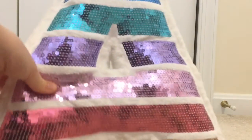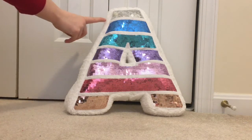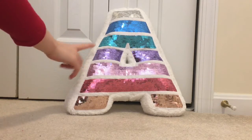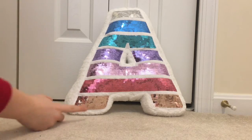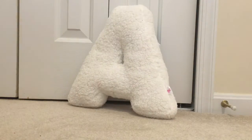The last item is pretty much definitely my favorite: this really cute throw pillow. It has an 'A' on it, which starts my name Alisa. I can't even get over how soft it is — really dreamy soft. It has sequins on the front: silver, dark blue, teal, purple, pink, hot pink, and tan sequins. It's from Justice, shaped like an A, and really furry on the back as well. This is my favorite piece and I'm obsessed with it.